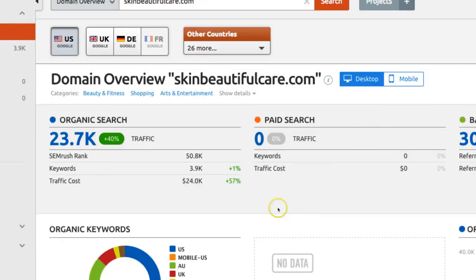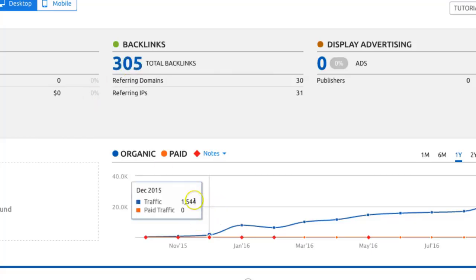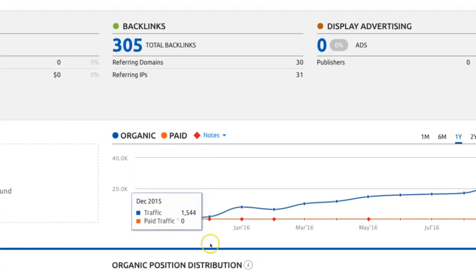All right, so we can see where they're getting their traffic from, what their estimated traffic is: 23,000 searches a month just in the tanning lotion niche. That's wild. And how many backlinks they have. What's kind of cool over here on the right too is we can see how long it took them to get this traffic, when they started and what their growth was like.